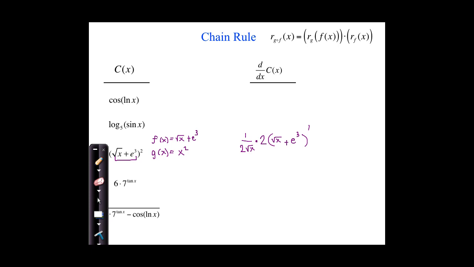If you can see this, I'd have 1 over 2 root x times 2 root x, that's 1, plus 1 over 2 root x times e cubed. So this all simplifies down to e cubed over 2 root x. If I were to change this to a 17th power though, using the method we just talked about, the only thing different would be the coefficient and that exponent. So like I said, if this were a 17th power, then this would just be 17 and this would be 16 and the rest of it would be the same.